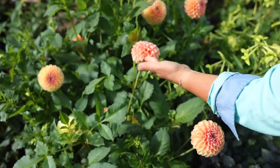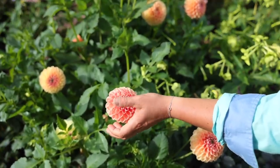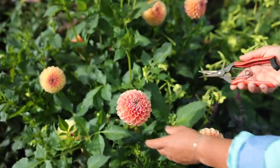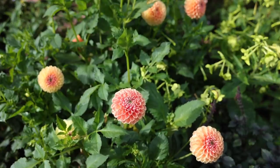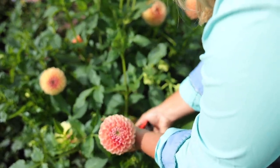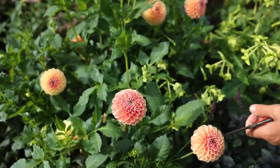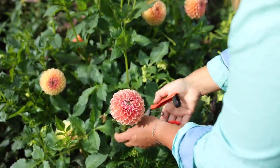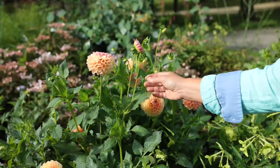This one is actually pretty good for cutting for a bouquet — you can see it's not completely open at the center yet, but the petals are starting to curve around. When you cut a dahlia, whether you're deadheading it or cutting it for a vase, you want to cut as low as you possibly can. Always go down to where it meets something else, and if there are no side buds you'll be cutting off, then cut down to the next thing — cut as low as you can without cutting off your next flowers.